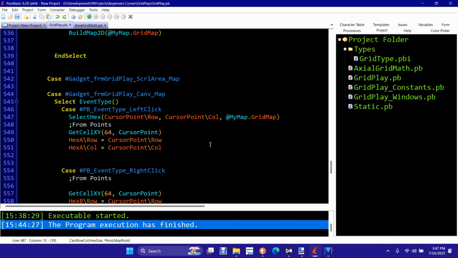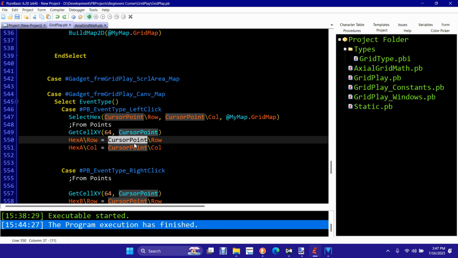Okay. That's what's being tracked in cursor point in the XY at the top of this when he's actually tracking your cursor. Now, what happens up there is he takes that X and Y and looks up the row and column on cursor point. So now I know that row and column are 0 and 0.